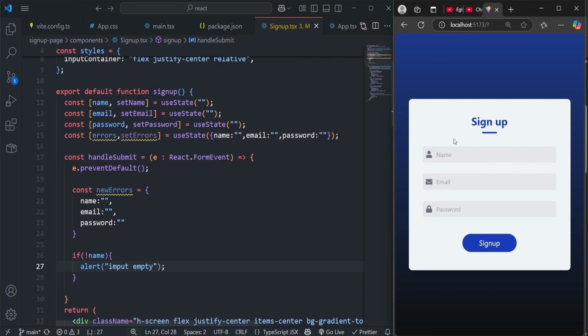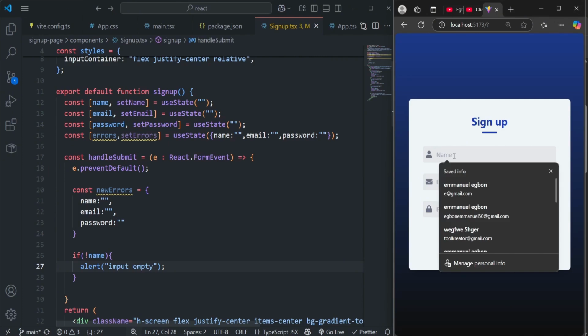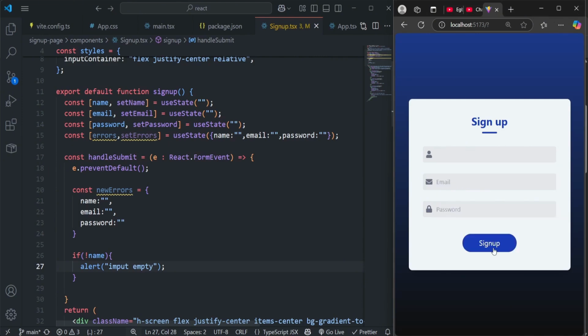Now we're actually going to face another challenge right now. If in this form I click on this and I put in a space, then I click on sign up, you're going to notice that input empty is not going to be fired. Now what's happening is that I don't really have a value in my input. I'm just using blank spaces, but the form is still going to be submitted if I use blank space. So I want to capture those blank spaces. I want to ensure that a user cannot submit this name input when they didn't type a value into it.